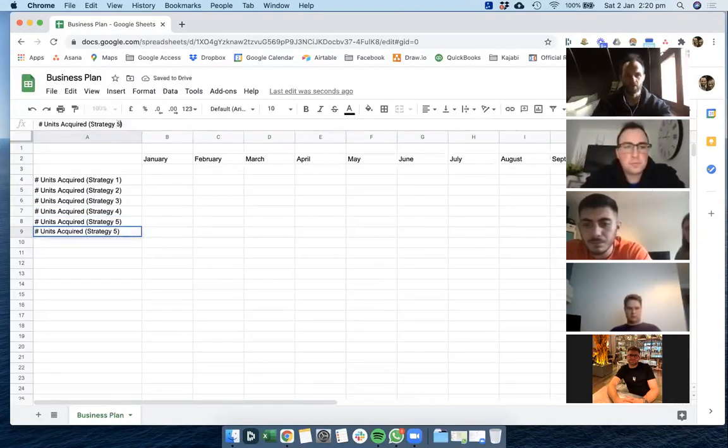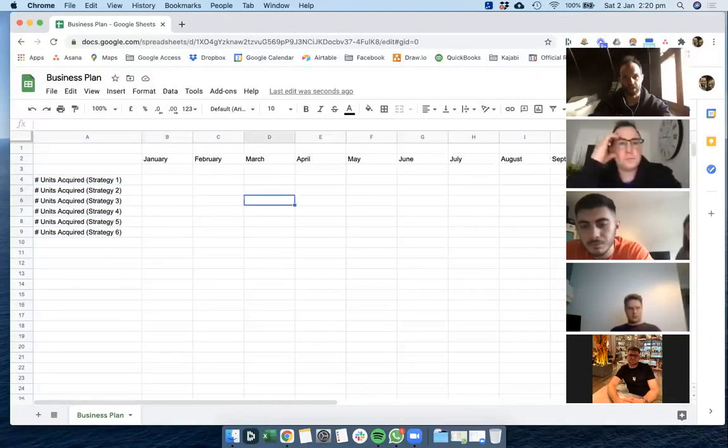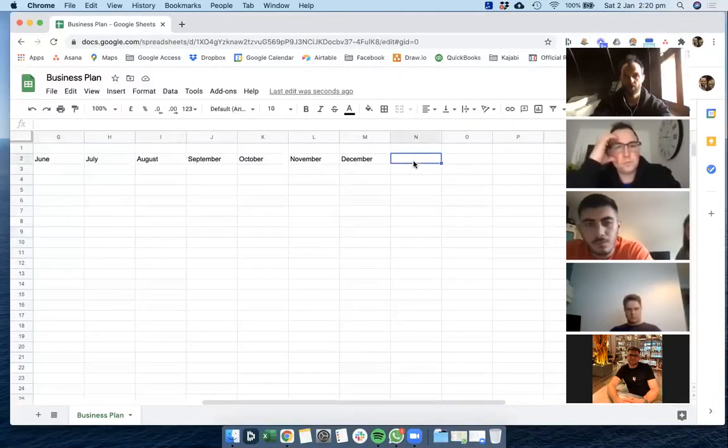And then I've obviously got cleaning, linen, maintenance, and all that sort of stuff that we sell as well. But for now, let's just keep it simple. So these are the different strategies. And then what we want to do in here is fill in how many of them we want to achieve by the end of the year.